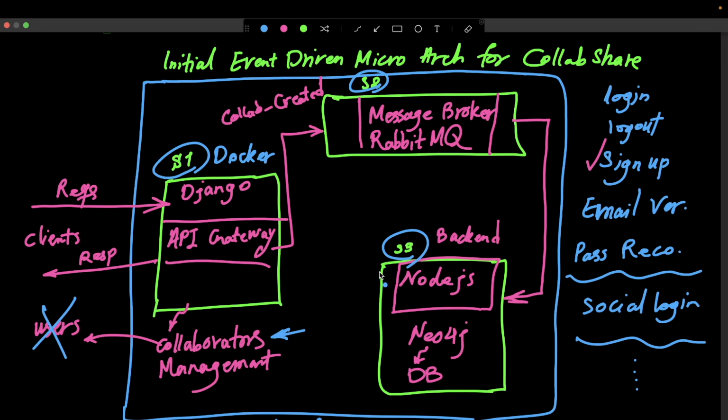So in this session we will install Docker and Kubernetes on our development workstation, and beginning from the next session we will start to develop our Django and other microservices as we go down the road. So let's get started and install these two technologies.